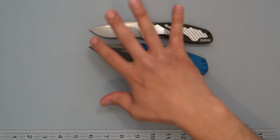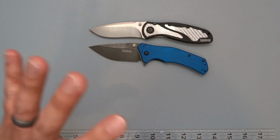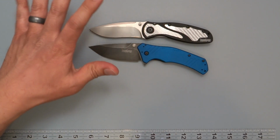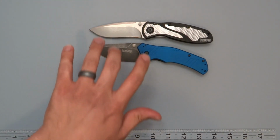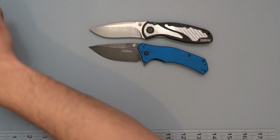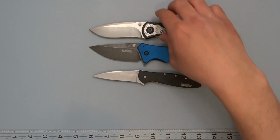Also, this has a recurve. Recurve is already something that makes people run for the hills. They're like, recurve, I don't want that blade. So that's something here that a lot of people won't like. So yeah, apples to apples type of thing. This is still a better knife, but you do have the other one as far as the leak.